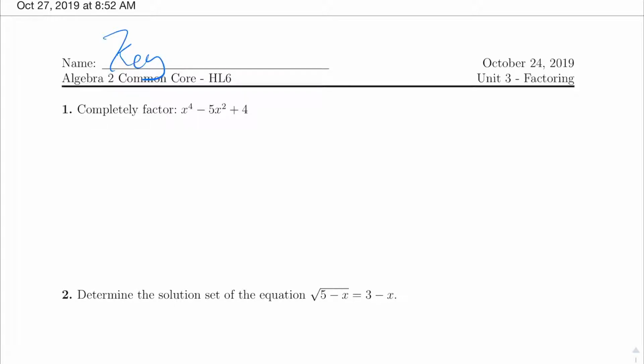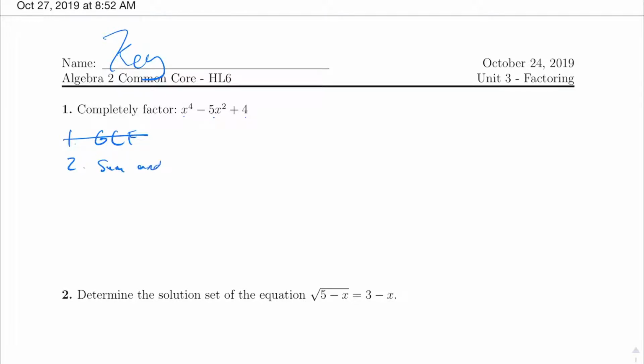So we want to completely factor this. We've got our factoring methods to choose from. Number 1 is GCF. We check it. They don't have any numbers or variables in common, so GCF is out. Number 2 is difference of squares. Oh no, actually number 2 is sum and product, keeping the same order that we've been doing in class.